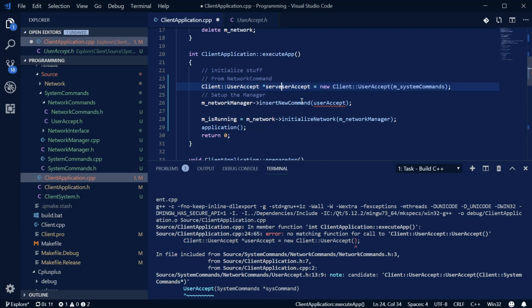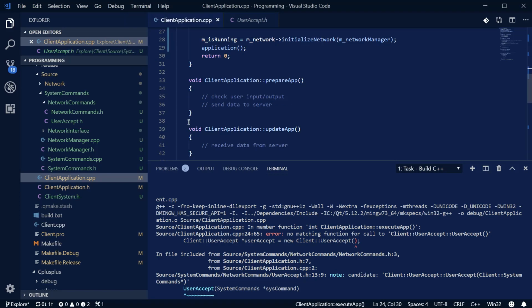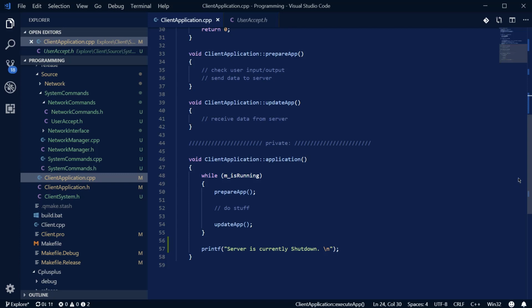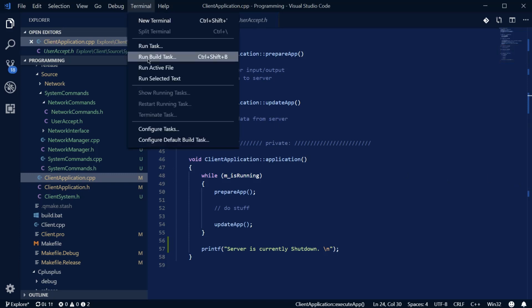Revert back to what I had. Helps if I read these things. Yeah, that's right. Missed out that thingy there. Let's rebuild. Oh, I hate this. Okay, terminal. Run build task.